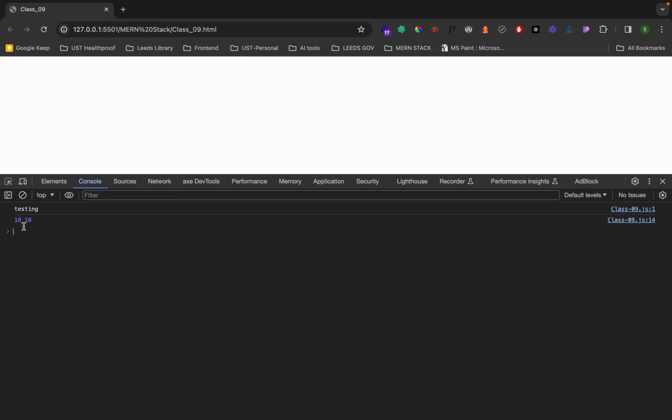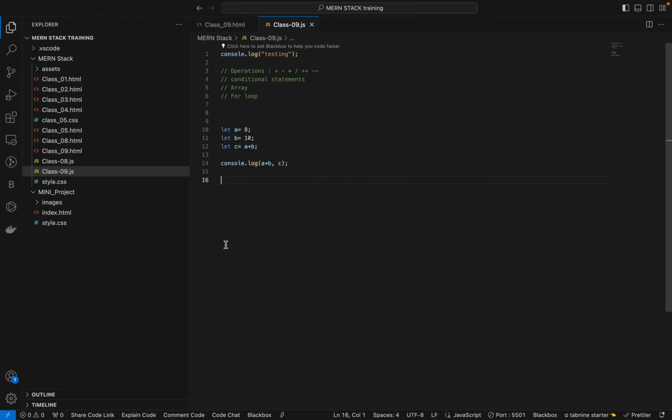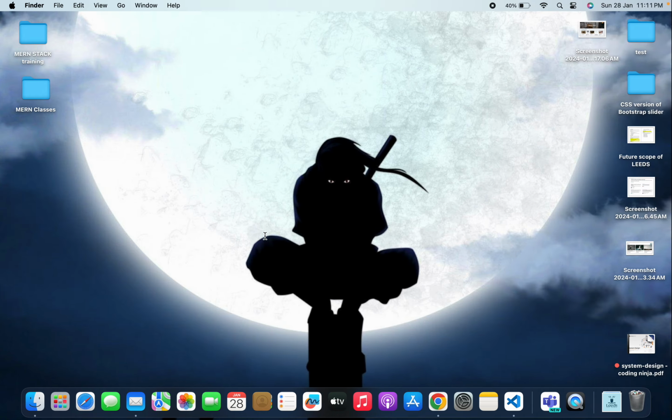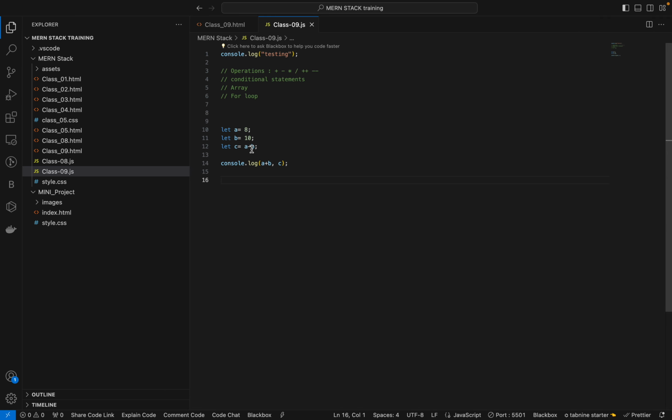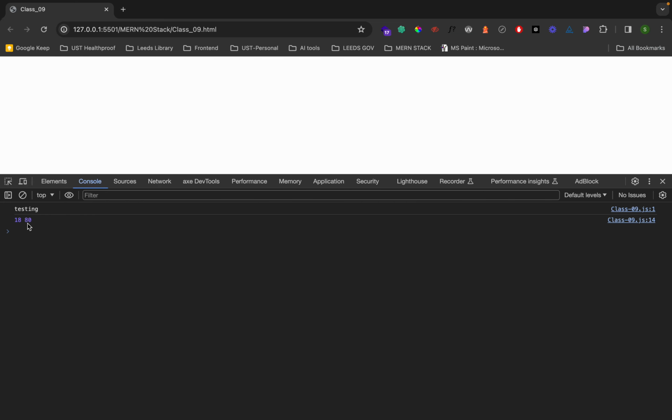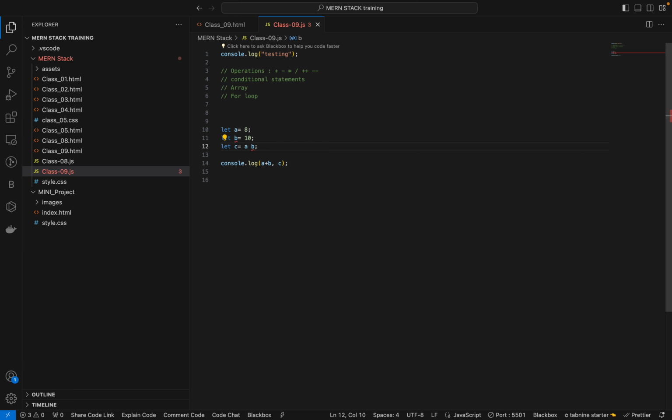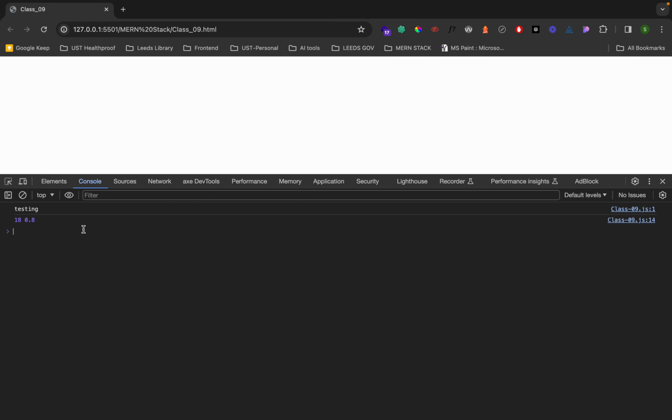If we go there, see, c value is also 18. Without c memory allocation, we can directly console the data a plus b without storing it in any other variable. Similarly, if I give a minus b, you will get -2. 8 minus 10 is how much? -2. Like that we have a into b, 8 into 10, 80. You got it, right? And for a divided by b, 8 by 10, what you will get? 0.8.